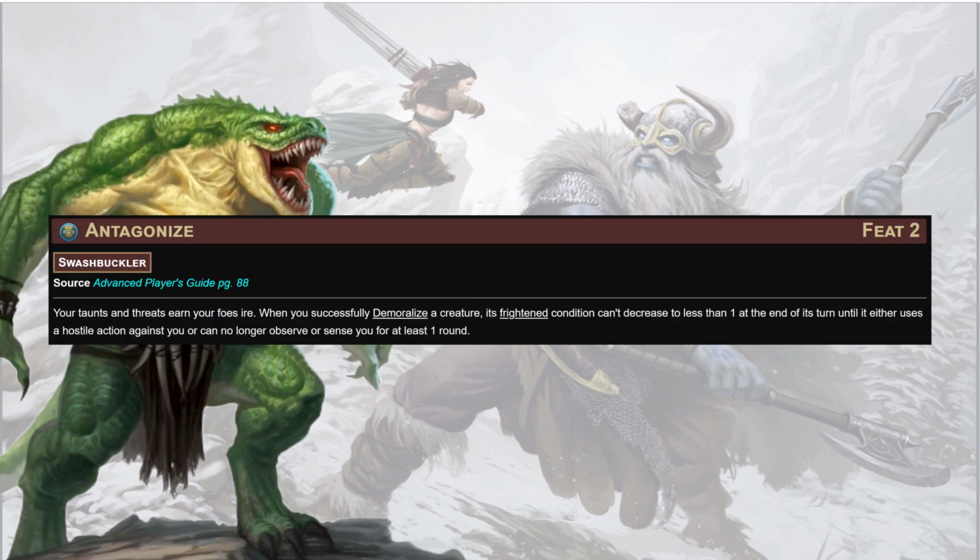Antagonize is next, sort of a 1-2 punch for some later adoption shenanigans. When you successfully Demoralize a creature, its frightened condition cannot decrease to less than 1 at the end of its turn until it either uses a hostile action against you or can no longer observe or sense you for at least a round.